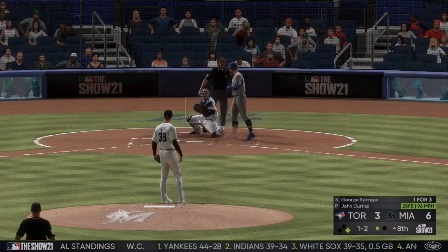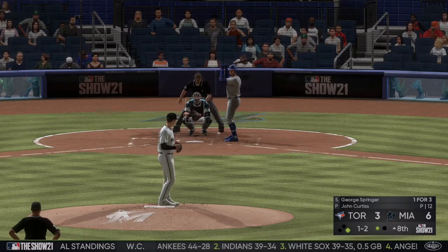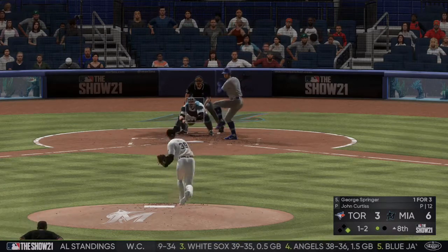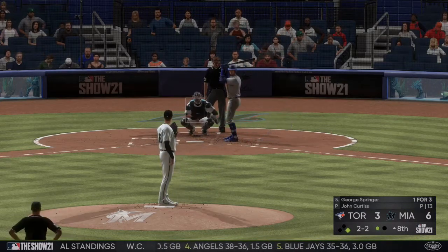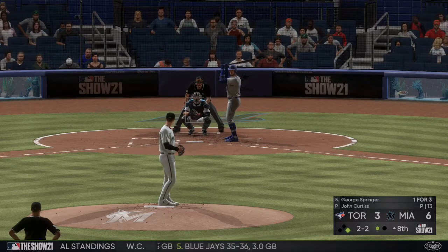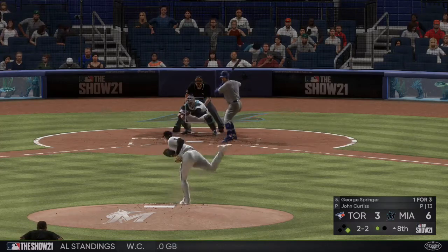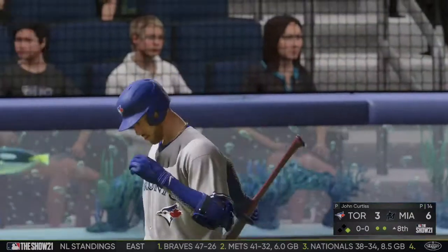Now a fastball here that he'll wisely lay off, and it's 1-2. Everything this guy throws moves, and that two-seamer has a mind of its own. Oh, don't know how you lay off that one, but he did, and it's 2-2. Runners on first with 1 down. Got him swinging. Chased it well out of the zone, and there are 2 gone.